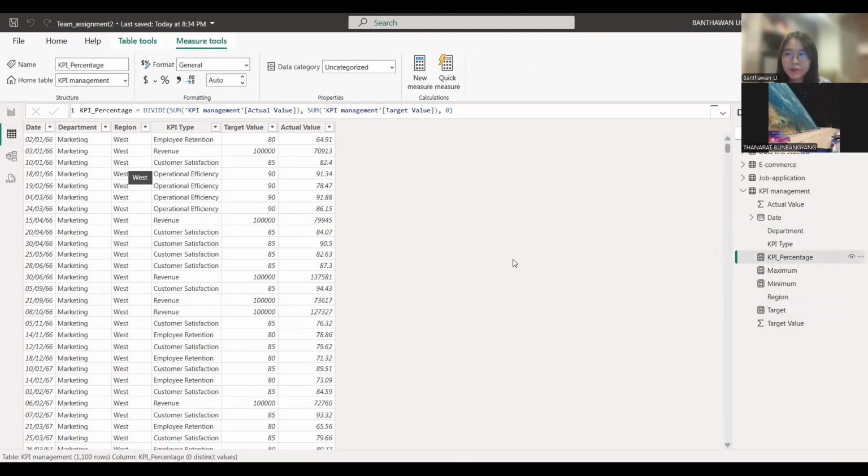And I also created three supporting measures. Minimum, I set it to 0, maximum set to 2, and target set to 1, which represents 100% of the target.